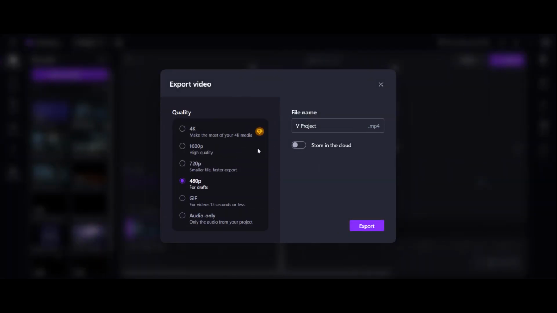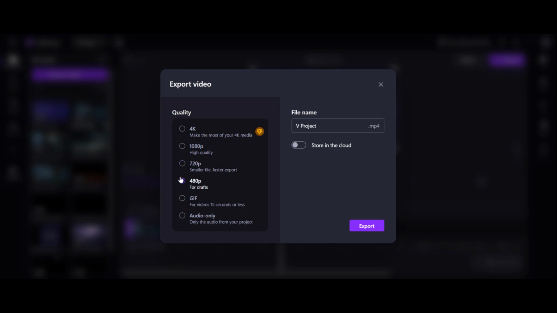This is where Clipchamp gives you different resolution options for saving your video. Many people don't realize that choosing a lower resolution is one of the easiest and most effective ways to compress a video and reduce its file size. Once you click on Export, you'll see several resolution options. Before choosing one, click on More Options if it's available. This will expand the available export settings and allow you to see additional resolution choices. The resolution you select directly affects the final file size of your video.